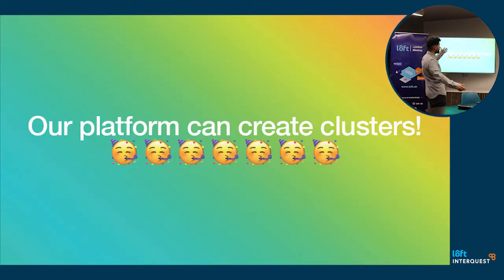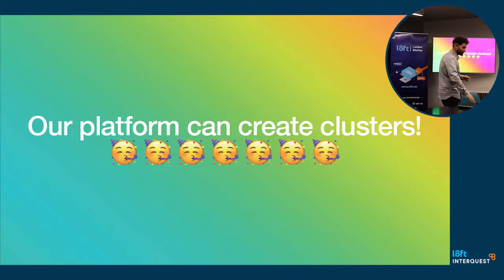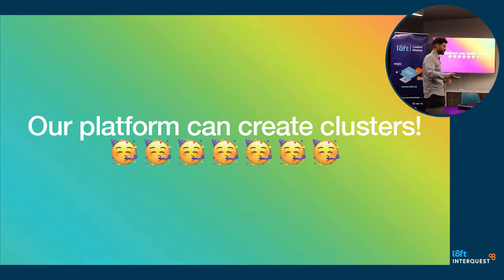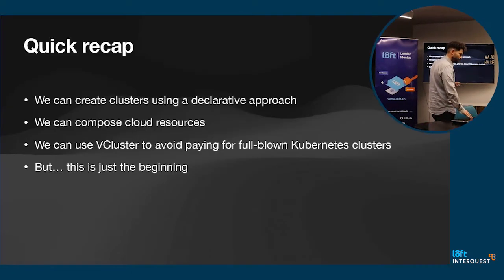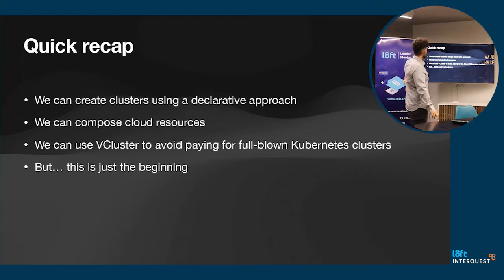So our platform can create clusters, and this is really good. It took me quite a while to arrive at that point, because using Crossplay and vCluster, I haven't found anyone actually doing it like that, publicly. So the example in that blog post got really, really popular at some point. So we can create clusters using a declarative approach, right? Again, I haven't shown it yet, but with Crossplay, you send a YAML file in the same way that you send deployments, and now you are creating clusters, or vClusters in this case.